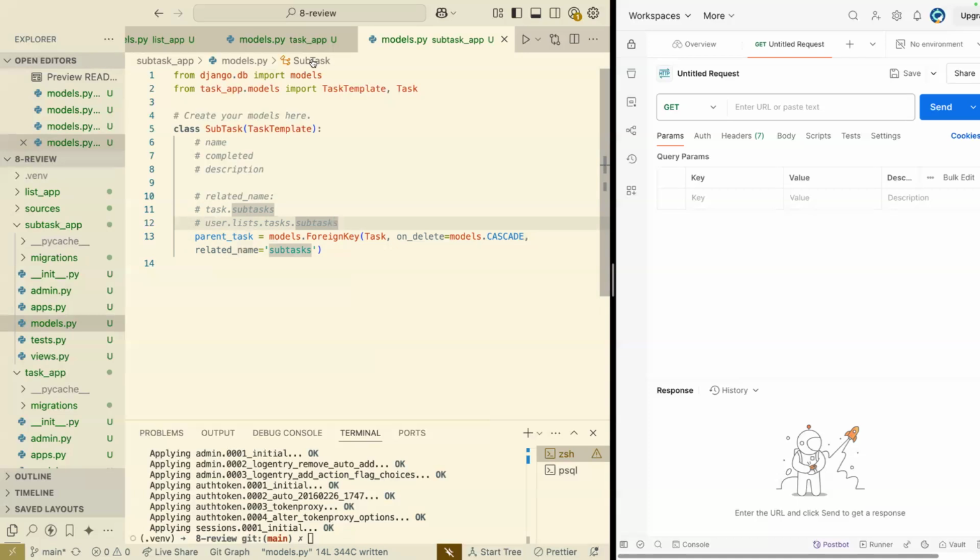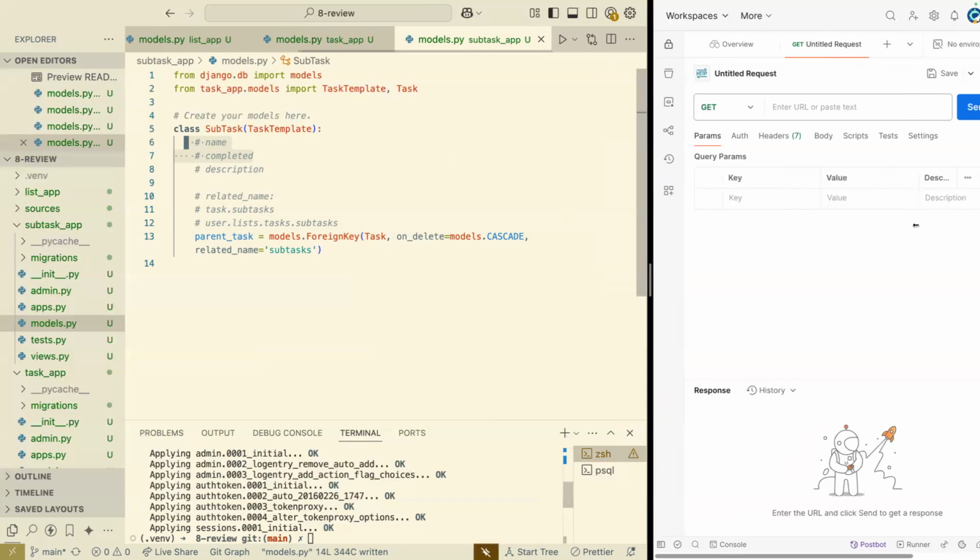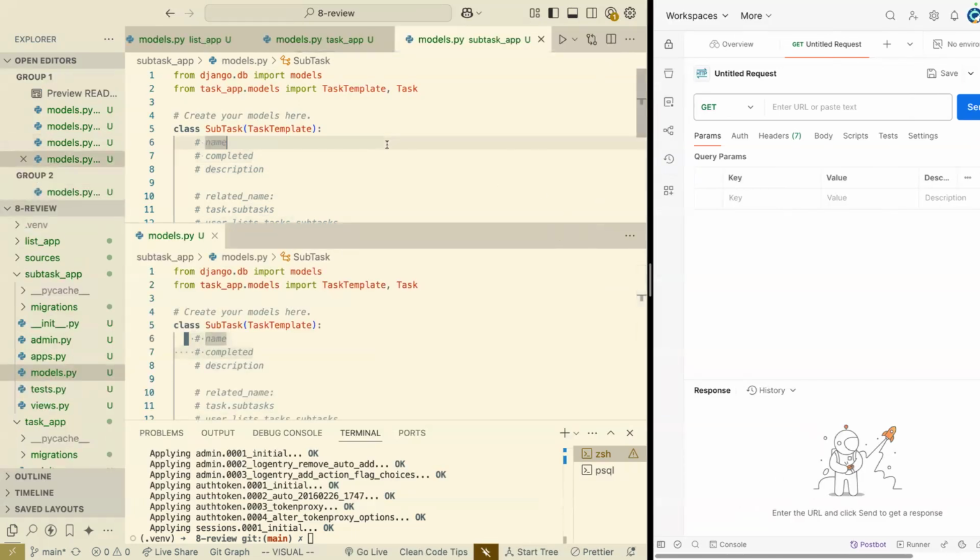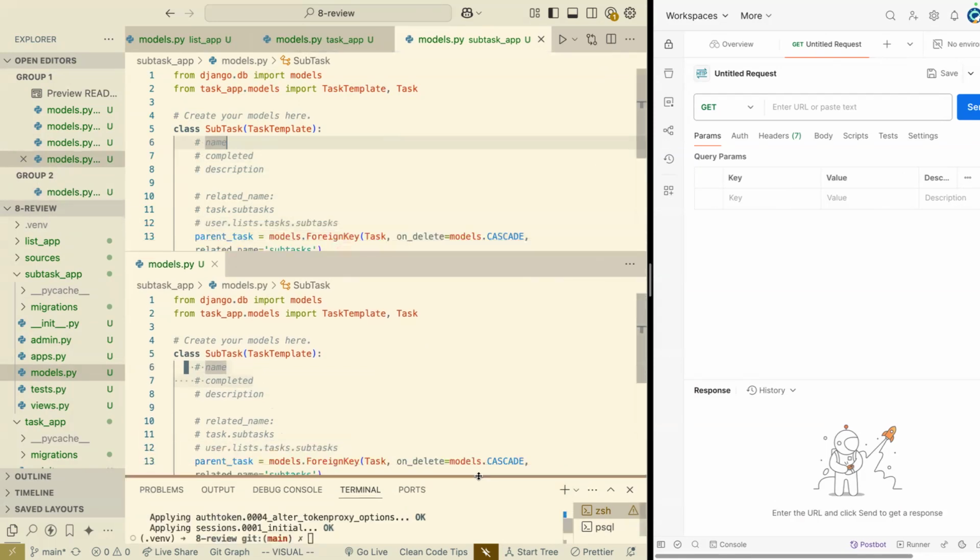Oh, fields. We should be good to go because these, so name and completed get inherited from, let's actually pull these all out real quick. Well, your task template, did you ever define those fields actually to be inherited? I thought you just used comments.